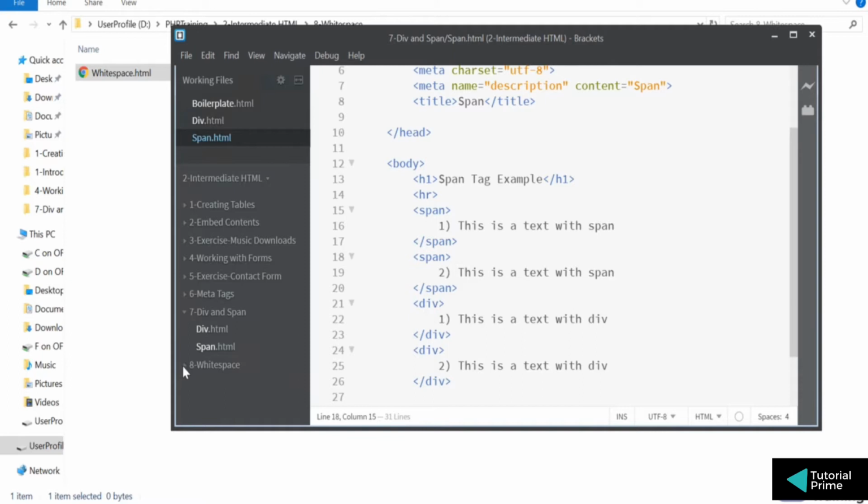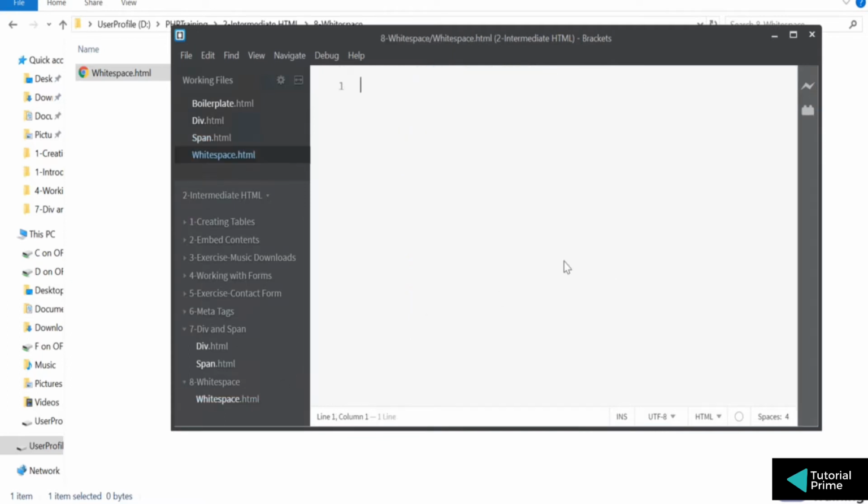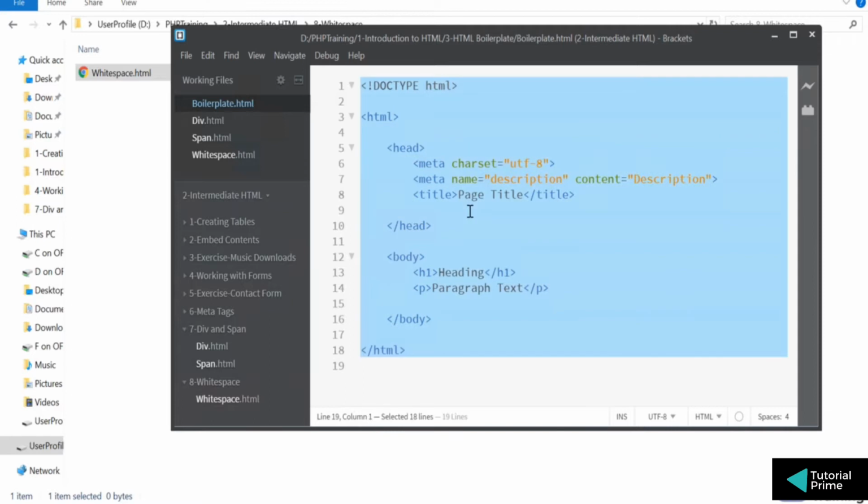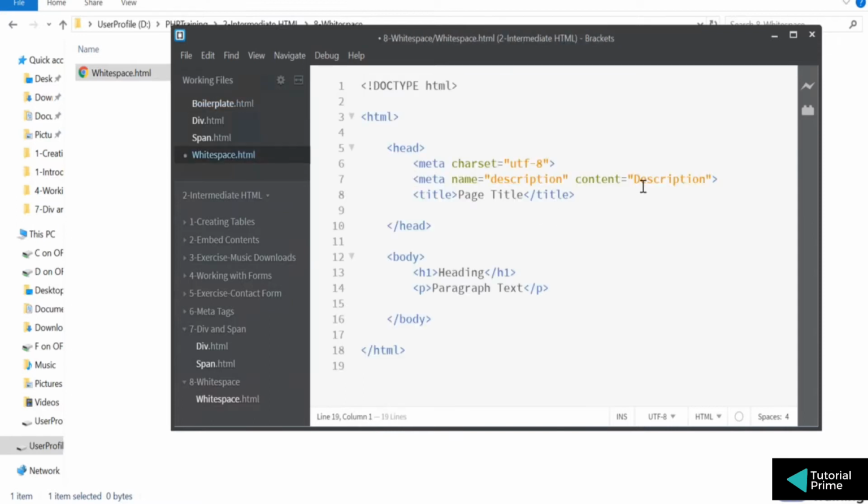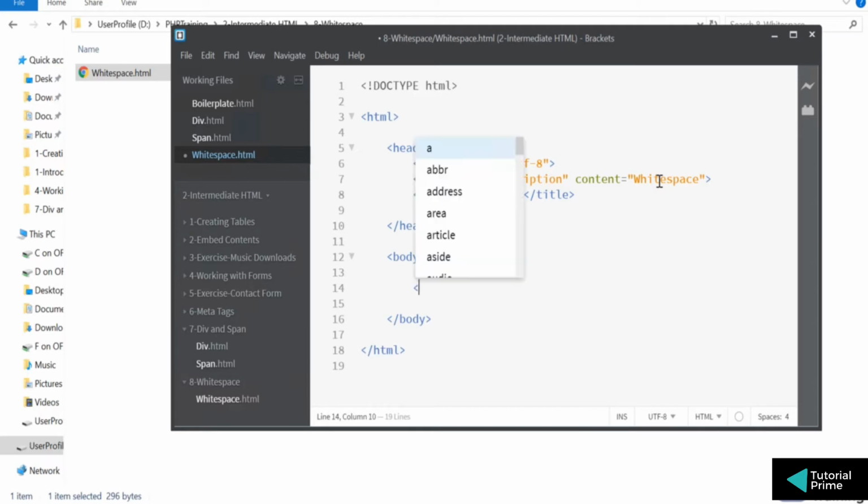Let's open this up. Copy the bootstrap. Okay, here we'll do three things. So first we will see what is case sensitive, whether HTML can understand upper caps. Because if it is case sensitive, then it should not be able to understand. If it is not case sensitive, then in any case that you write, it should be able to understand it. Then you can say HTML is not case sensitive.